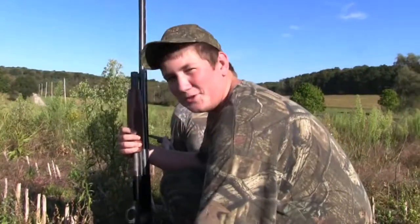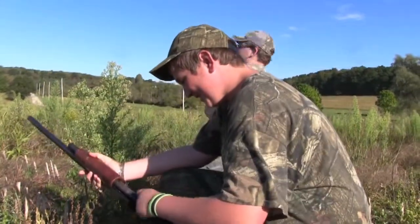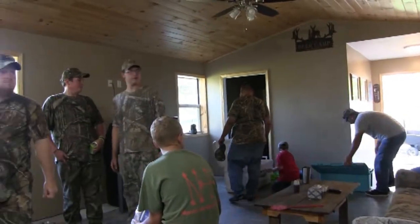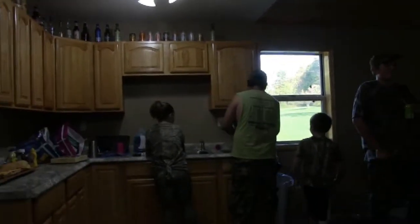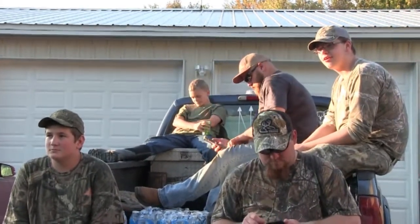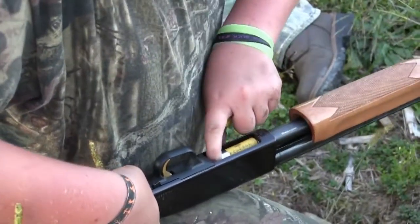Tyler, what are we doing today? Trying to shoot stuff. Shoot what? Doves. Or geese. Whichever one comes in front of us. Coming right here. Where? Just kidding. I heard that. Hey, they're coming. Hey, do you need to build one more piece of your house? They're about there waving. I hate 45. Why? I bet you can make my 1911 shoot like a 22. I love that I have almost full service right here.